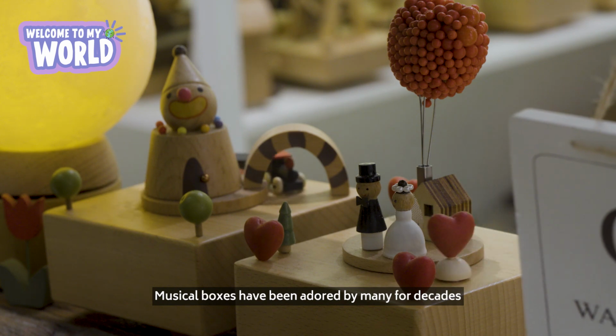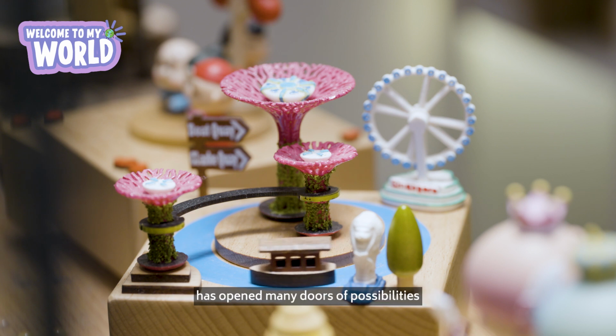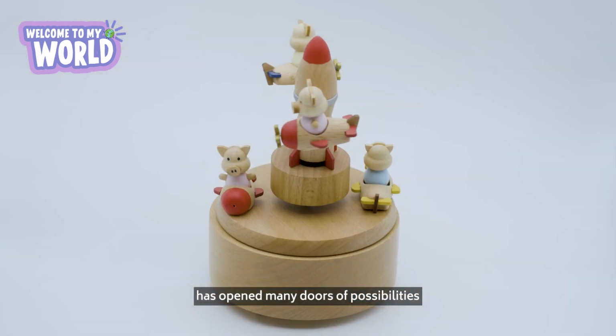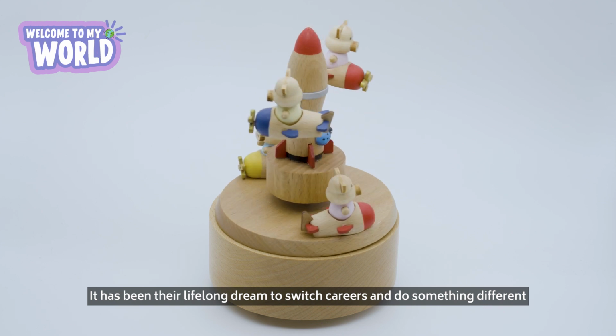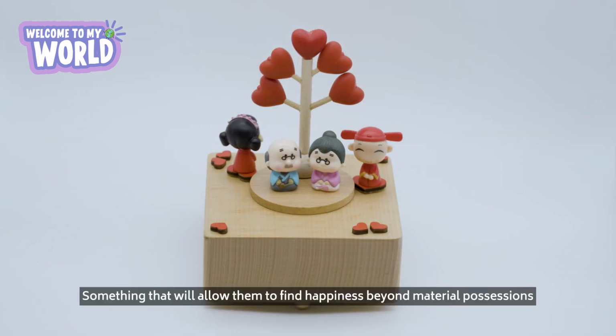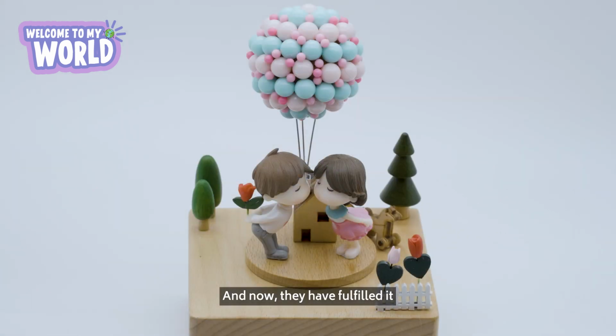Musical boxes have been adored by many for decades. Chong Hui and Derrick's approach to the craft has opened many doors of possibilities. It has been their lifelong dream to switch careers and do something different, something that will allow them to find happiness beyond material possessions. And now they have fulfilled it.